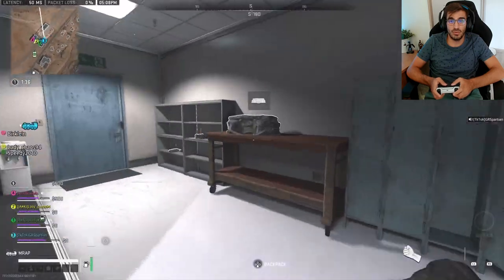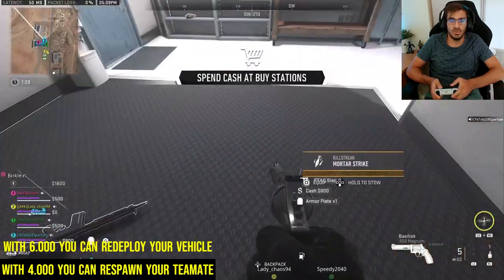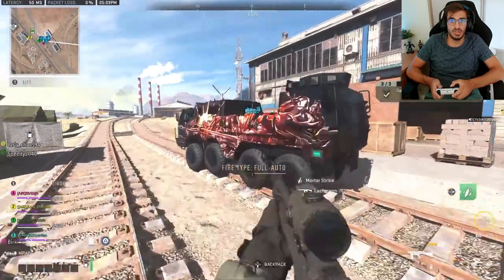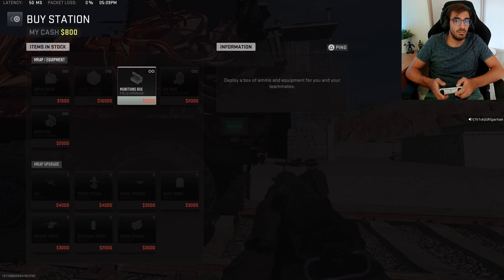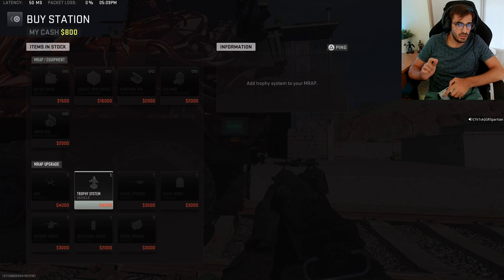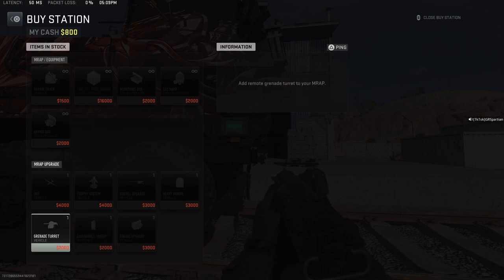We cost 4,000 as normal battle royale games. And as I saw, you can actually redeploy the vehicle and it costs 6,000. You can make some upgrades in the vehicle, it's right here in the side. You can repair your truck, buy a loadout, ammo box, gas mask, armor box. Then UAV, trophy system, barrel upgrade, heavy armor, engine upgrade, deployable smoke and grenade turret.